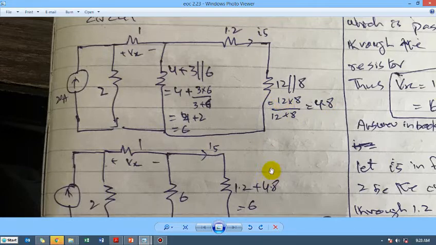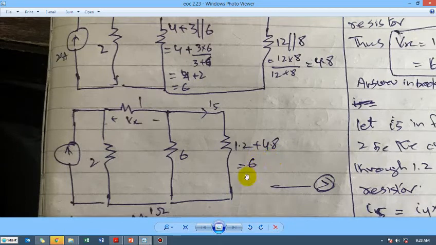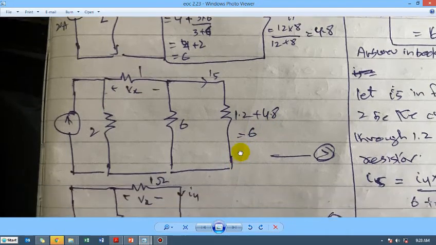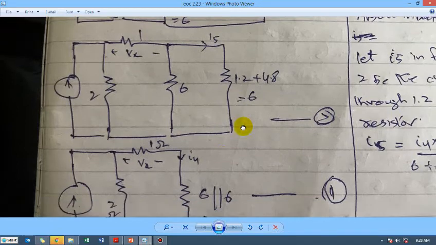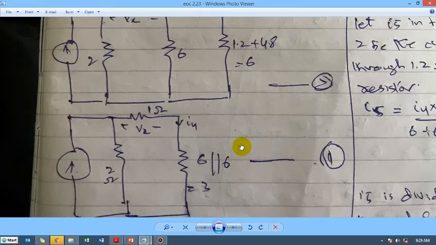So that will make it a 6 ohms resistance. Right, moving further, I'll just name a few currents of these as I4 and I5, just to trace back the circuit for finding out the required variables, that is Vx and the power dissipated on the rightmost resistor of 12 ohms. You just see the original circuit diagram of the problem.